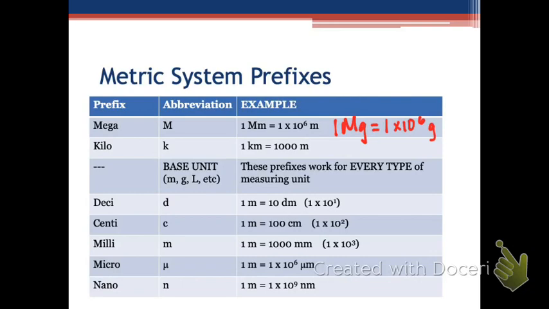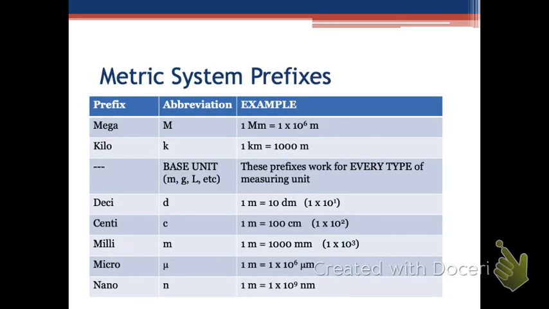The prefixes apply to all types of units. So then I say kilo. Kilo is one that you'll really need to have memorized. Kilo means 1,000. So there are 1,000 of the small units in the bigger unit. Then comes what we call the base unit. I don't want you to get that confused with the most common measurement base unit. The base unit is just the thing by itself: meters, grams, liters, whatever. That's where the base is.